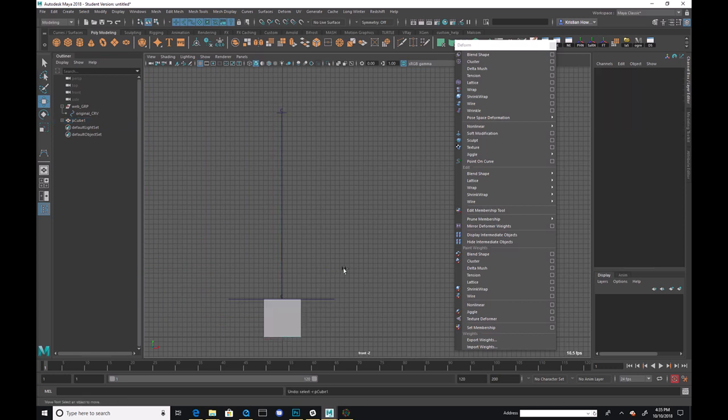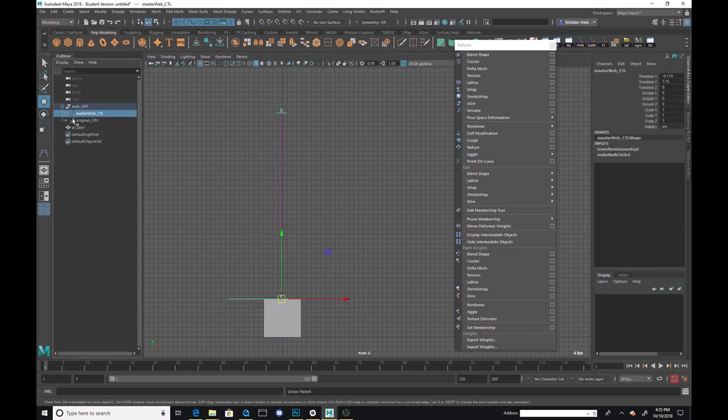So, whoops, but not the master control. Actually, I'll just constrain it. That way I can keep my networks together. Now, if I know I'm going to be moving this around within whatever this is connected to, which is a possibility, it's probably a good idea to make what are called connect groups on top of these controls. So I'm just going to group the world web control to itself and then the hand control to itself. And I'm going to call this almost the exact same thing, but instead of control, it's a group.